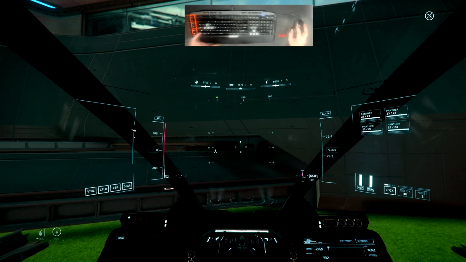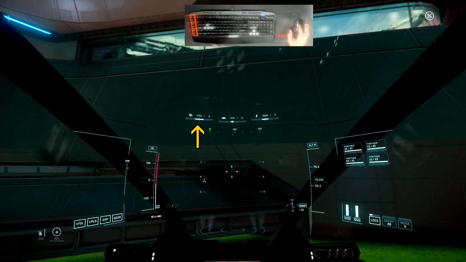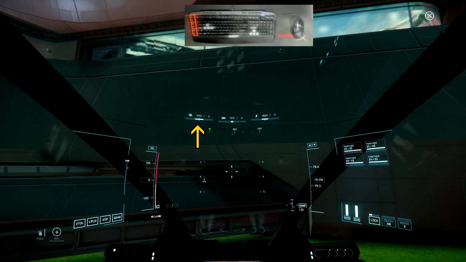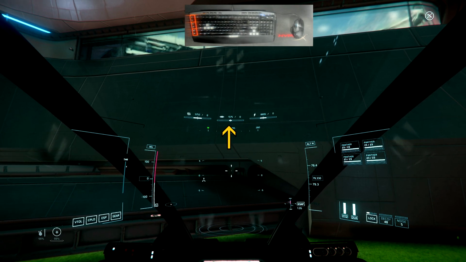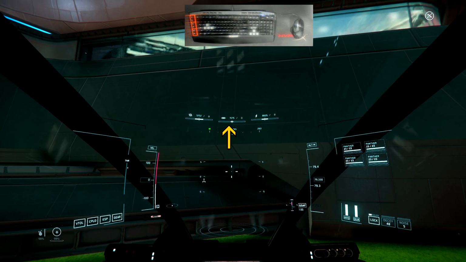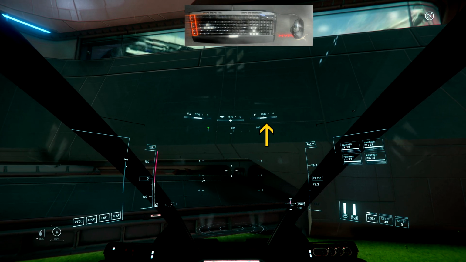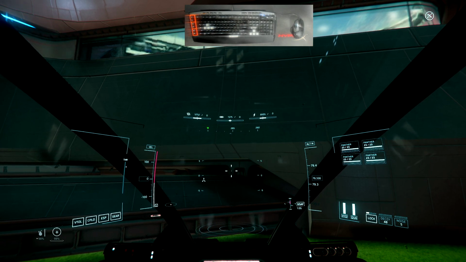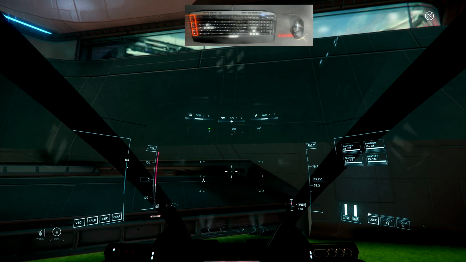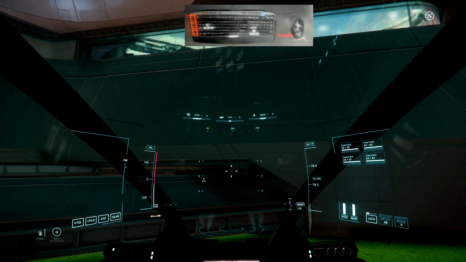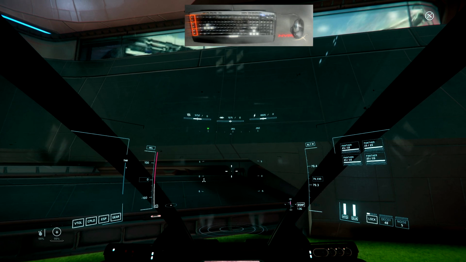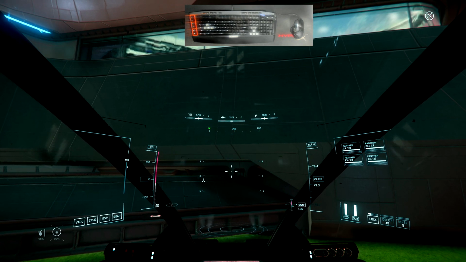Up at the top here, let's go to free look. There we go. Right there, you have your emissions indicators, which tell you how bright of a target you are for observation. So you have a heat indicator, how much heat you're generating, how much cross section you're generating, and how much power you're generating.